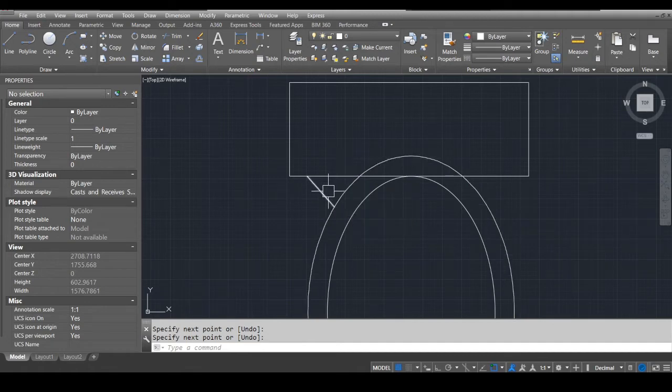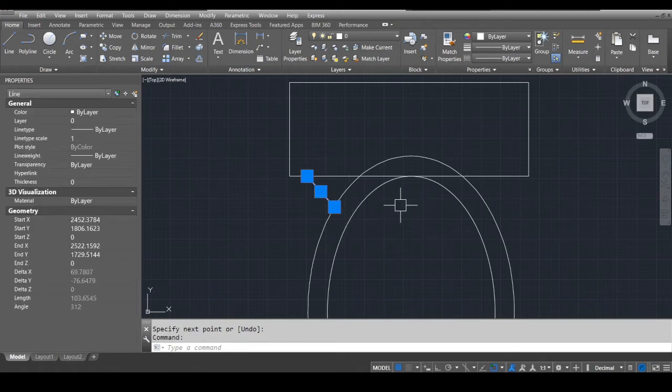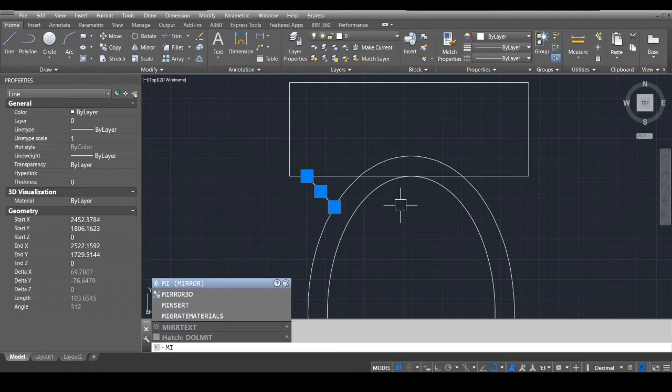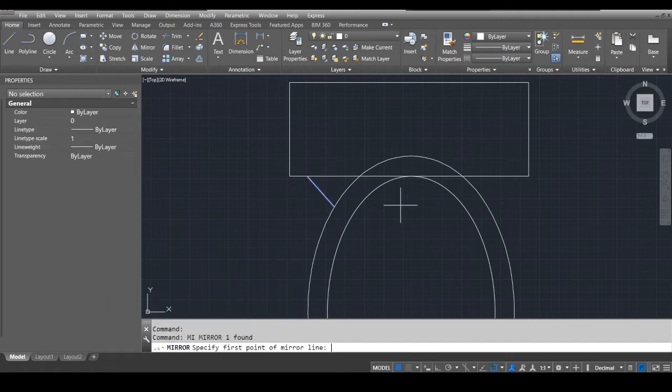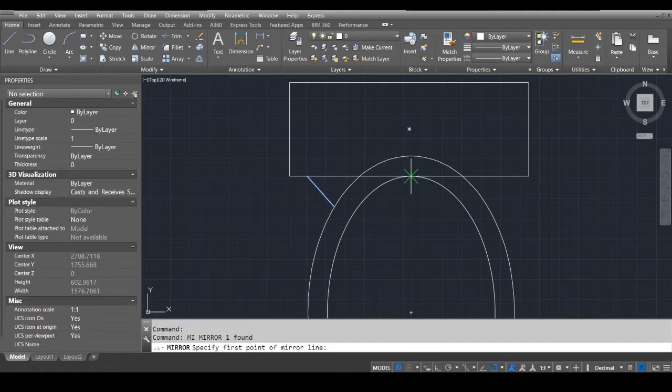So select the object that we want to mirror and type MI for mirror. That is the command for mirror. And then we need to specify the first point of our mirror line. So for it to be equal, we can select the midpoint of this rectangle.